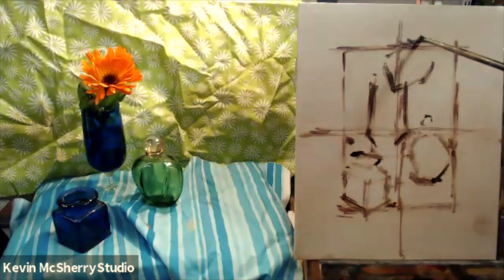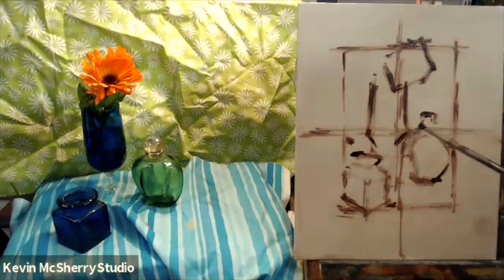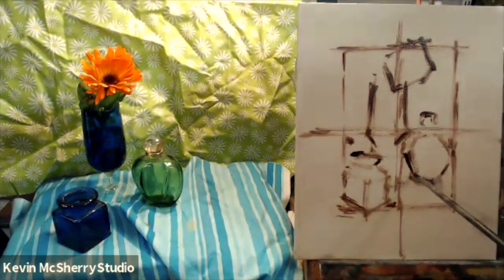There. All of this stuff, right? This is oils. So if you get it wrong, all you have to do is just wipe it away and do it again. Painting and drawing is all about making a mark and then correcting it. It's not about getting it right first time. You can correct it at the drawing stage, and then you've got a good chance of correcting stuff at the painting stage.